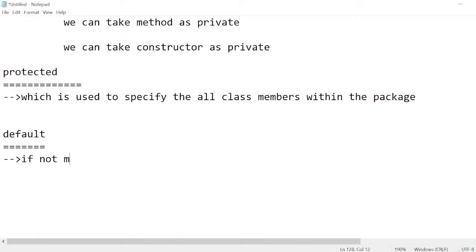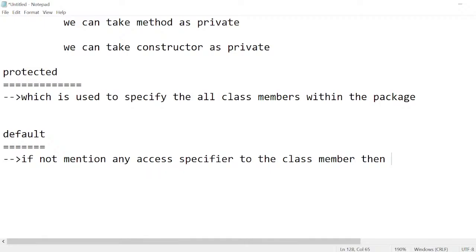If you do not mention any access specifier for the class members, then JVM will provide the default access specifier.